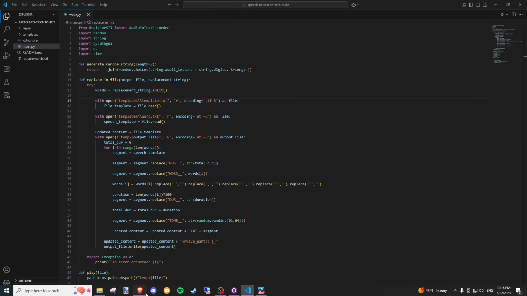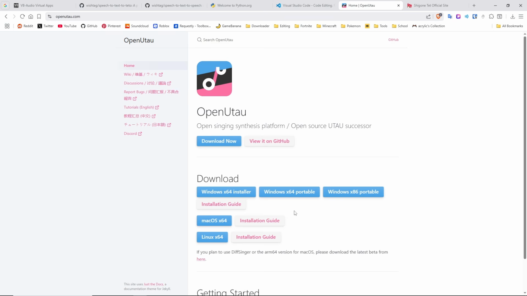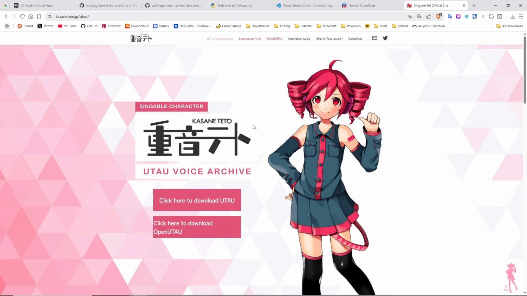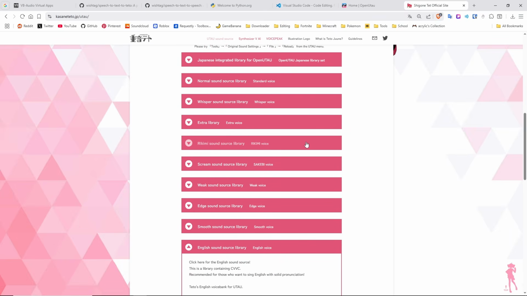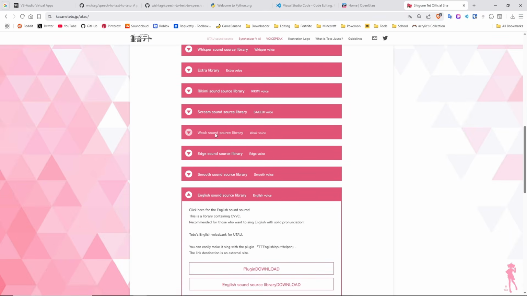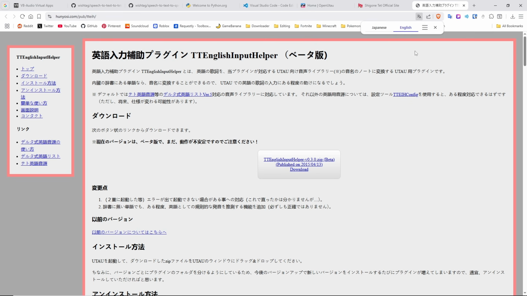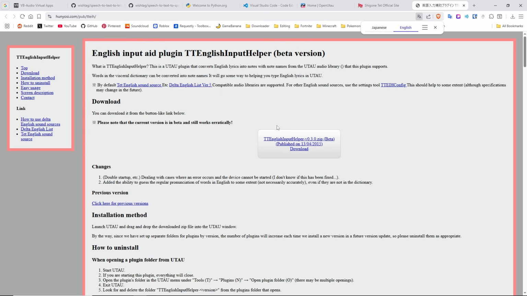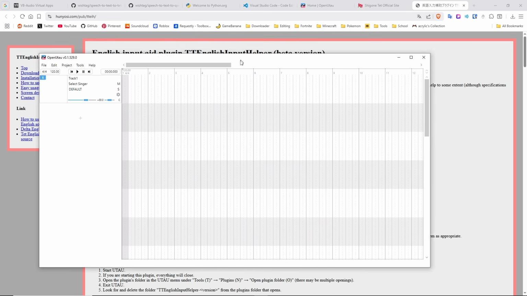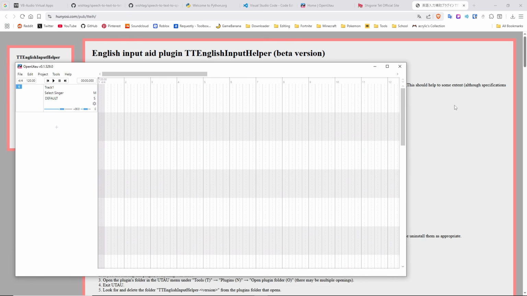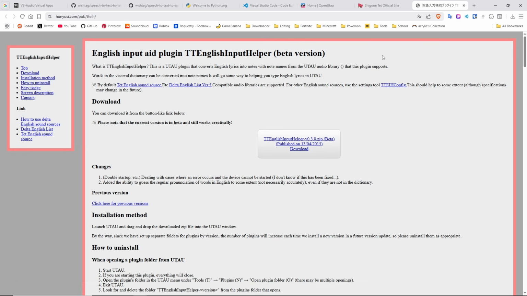You're going to want to go here. Install OpenUTAU. And then go here, and scroll down here. You're probably going to have to translate it to English so you can actually read it. But we're going to get the English one. Plugin download. Translate this website also to English. Yep. You're going to download that. And once you have it downloaded, you're just going to pull up OpenUTAU, have your folder or your file over here, your zip file, and just drag it in over here, and it should install it for you. I'm not going to do that because I already have it installed, but that should be all you have to do to get the Teto voice installed.